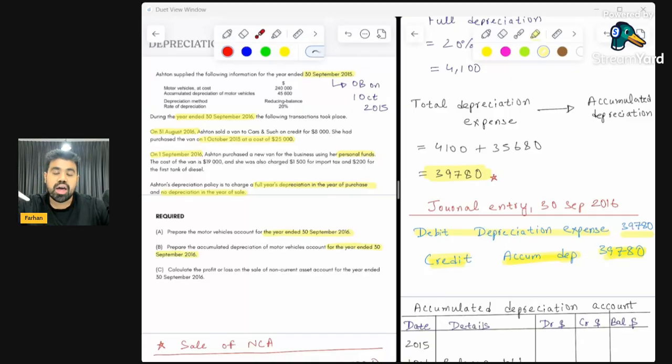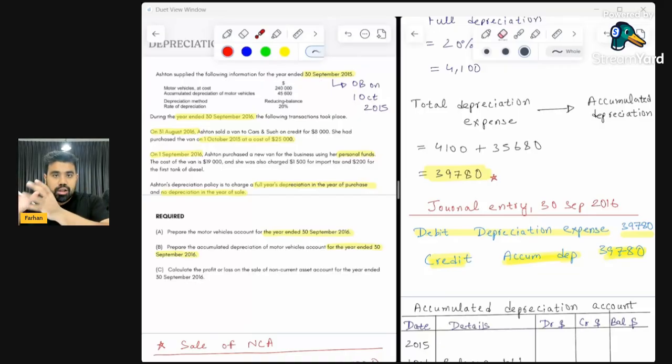We are crediting accumulated depreciation because accumulated depreciation is a contra asset account, which by default should always have a credit balance, which also means that when it increases, we have a credit balance. Now, what do we understand by accumulated depreciation when we say it's a contra asset account? A contra asset account records the reduction for a relevant non-current asset account. The relevant non-current asset in this case is motor vehicles. So all the reductions associated with these motor vehicles, which are non-current assets, as we use these motor vehicles, they lose their value, right?